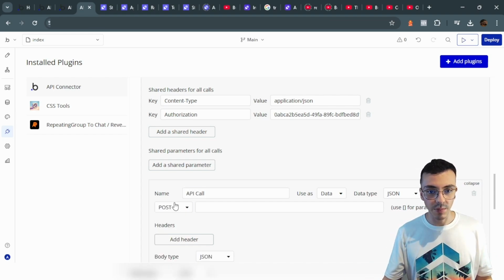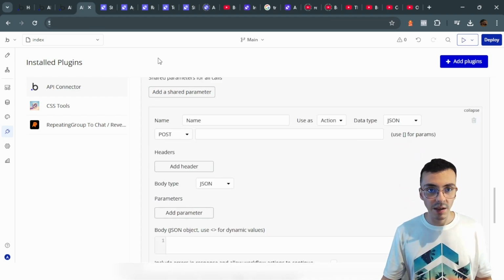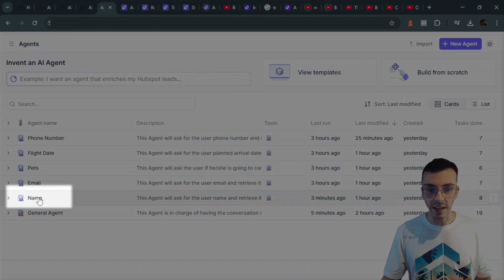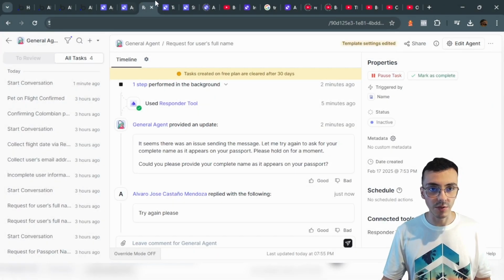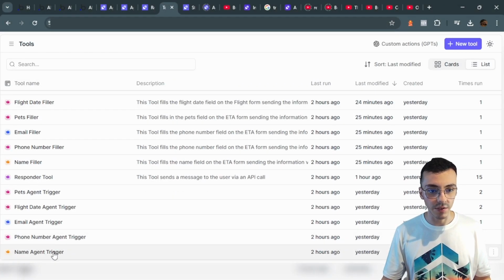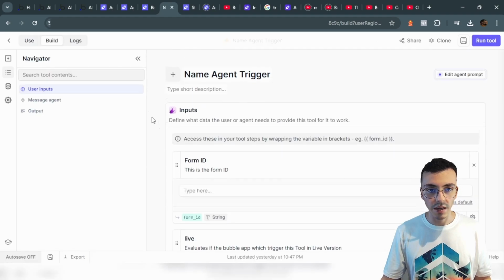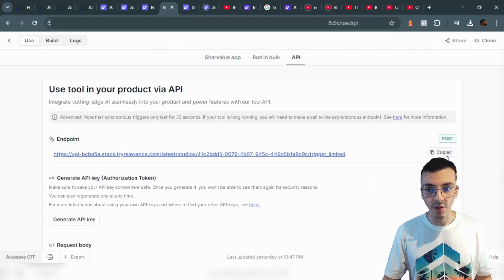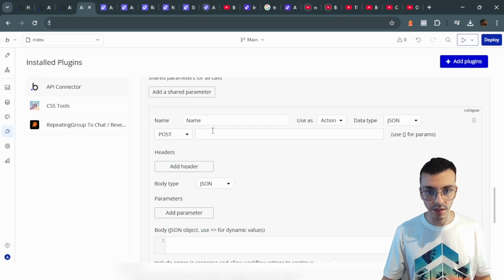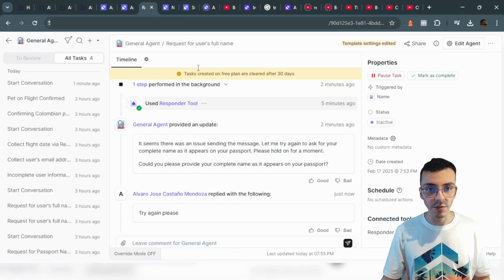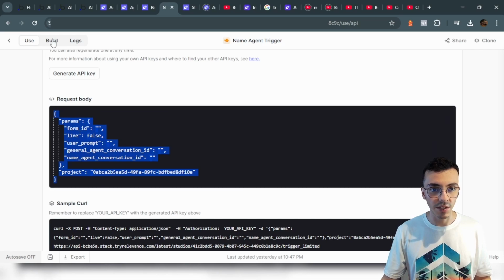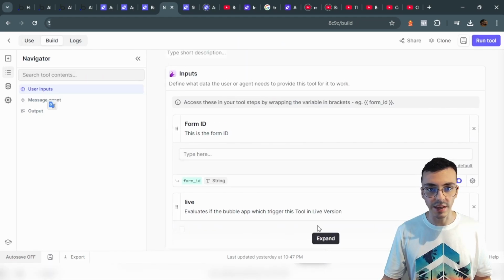So this will be a post API call to the name agent. This will be an action, but in this case we are not going to go to the name agent but to the tool. So let's go here, you search for the name agent trigger, and here you click on use, then API, and you copy this endpoint and paste it here. Now in the body you will have to include every one of these parameters that you set up while you were building the tool.